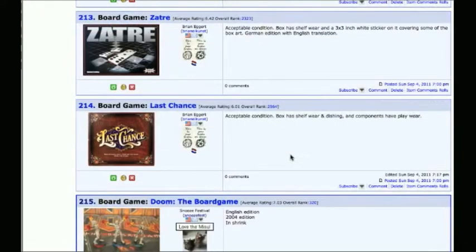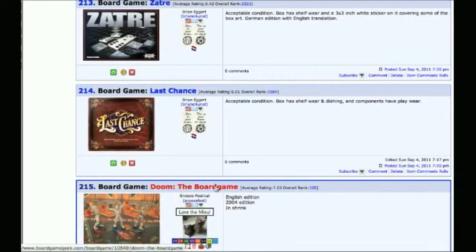The other way is to use the online want list generator itself. But in order for that to work, you have to, of course, have an ID again on BoardGameGeek, but you also have to have kept track of the games that you want to offer for trade on BoardGameGeek.